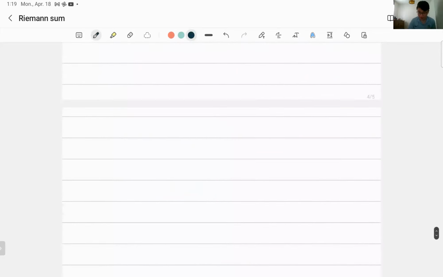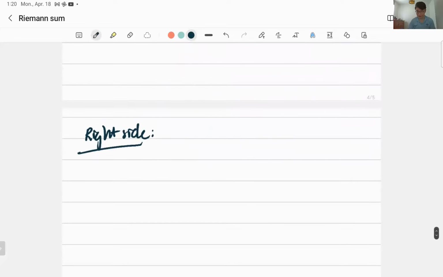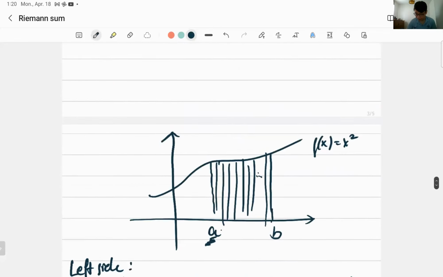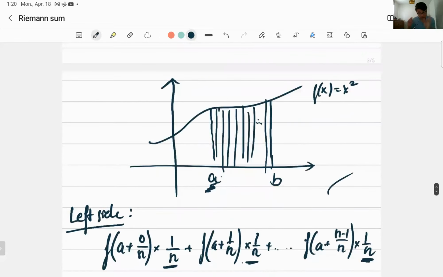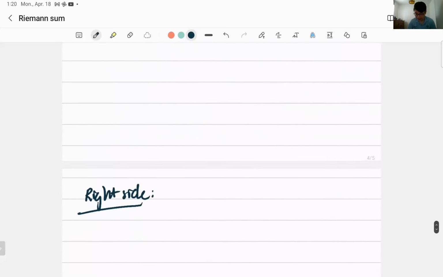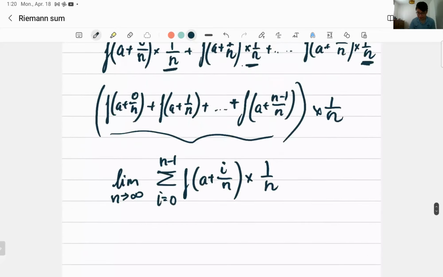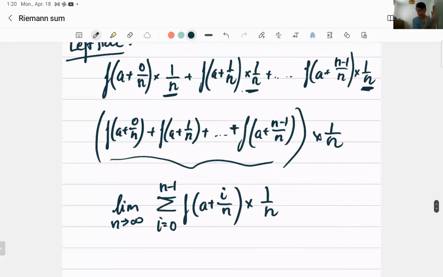Now, if you want me to do the right side, I can do it. So I'm going to write out the right side of the Riemann sum, following this curve. So again, let's just say, how can I estimate the right side of the curve? Instead of starting with 0, which is the left side length of the rectangles, I'm starting with the right side length of the rectangle.